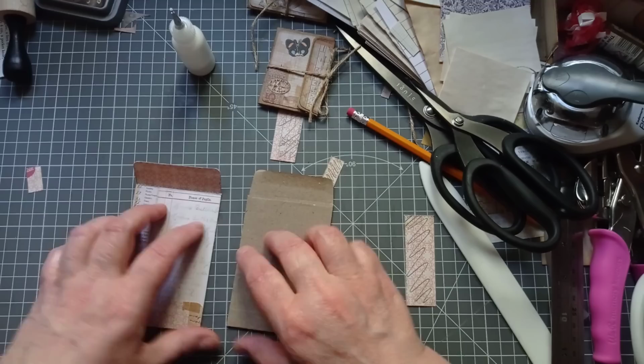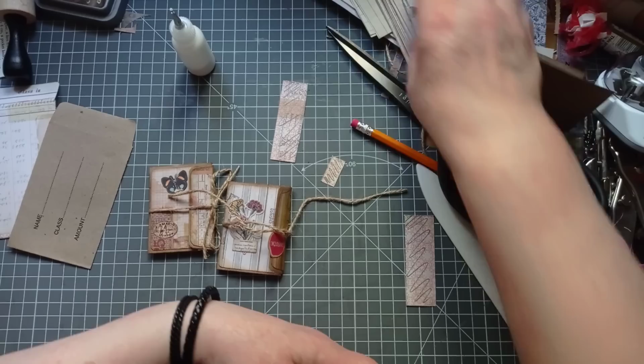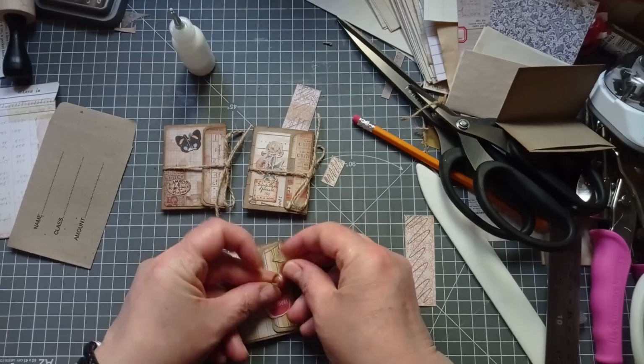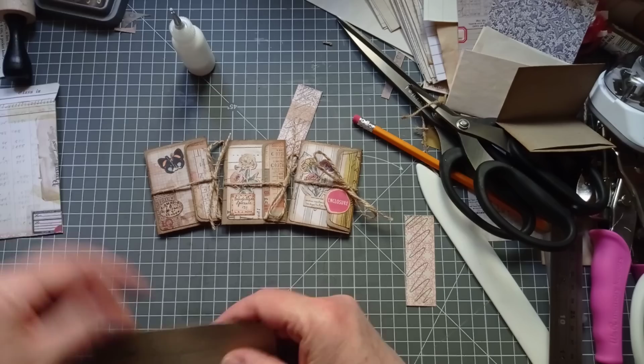Right, now I think I'm going to call it a day. We've got three cute little journals with flaps on and one without, and I have no idea where it's gone. There we go. So we've made that one today, and these are the two I'd made previously. I really hope you enjoyed that. Those of you who say you like to go in my waffle, boy, have you had a waffle fest today. So there you go. How to make a little journal from a policy envelope.